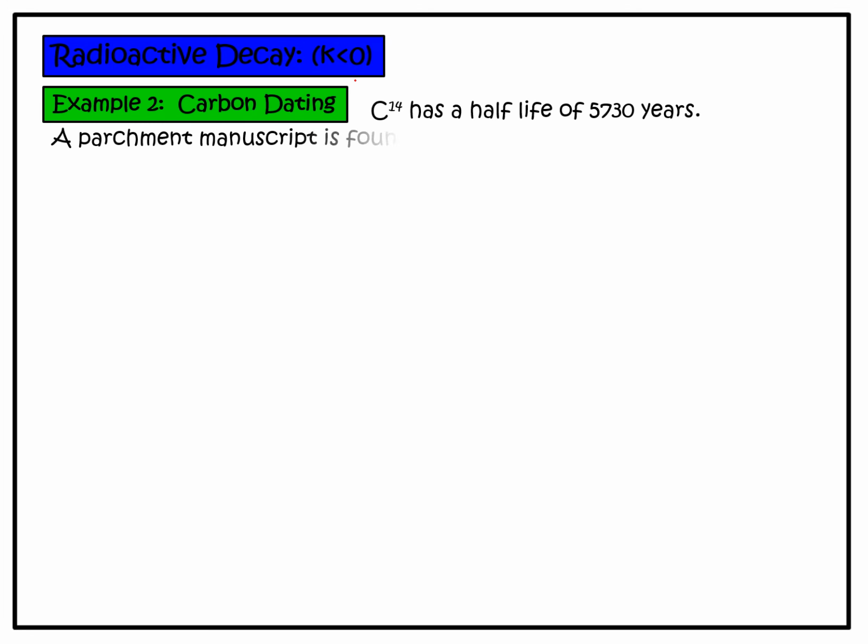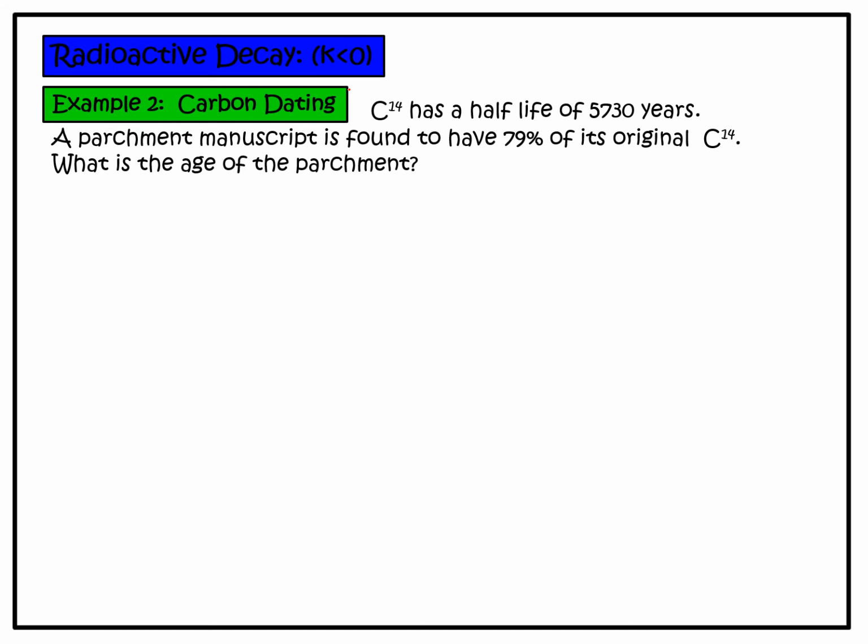In our next example, we want to consider radioactive decay. That's when your growth constant K is less than 0. So this would be any kind of carbon dating. That would involve radioactive decay. Also, decay of a drug in the body. So the body would remove that according to radioactive decay. So K less than 0 means that your function y is decreasing instead of increasing.